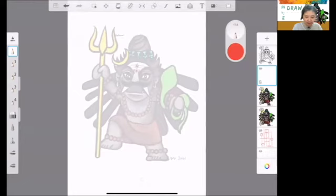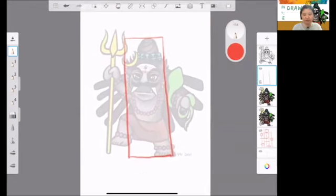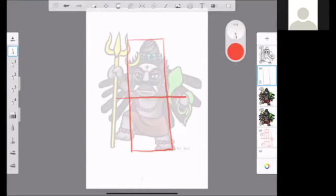You can see first, a rectangle like this, about the size of the body and also the height of the cartoon, okay? This rectangle will show you the size of the cartoon. It is about the body size and also the height of the body or of the cartoon, okay? Then we will draw a line to divide this rectangle in two halves.